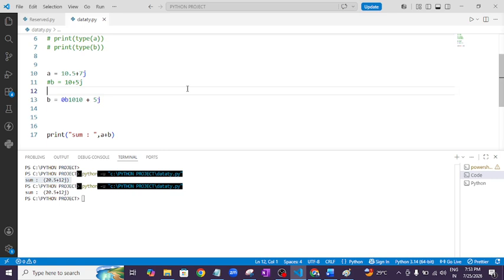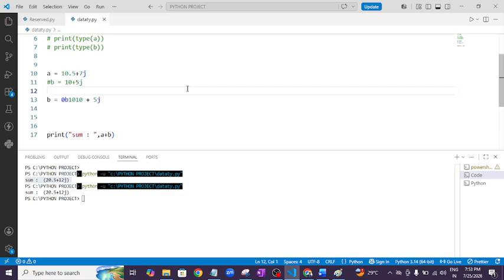Remember, what is the default base of int type? By default it is base 10.